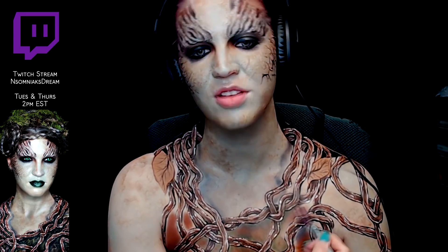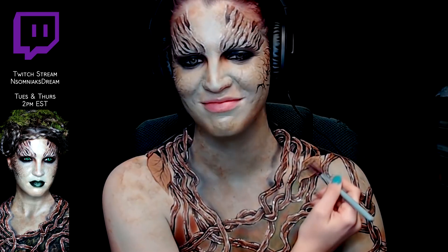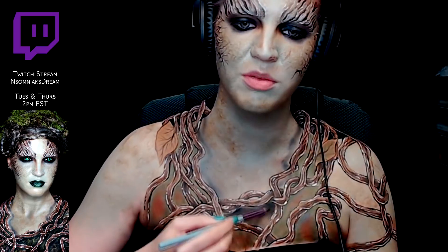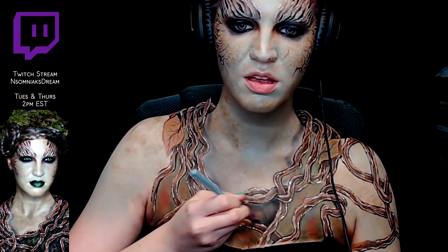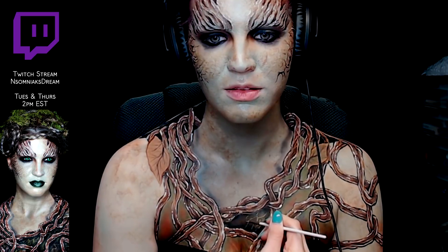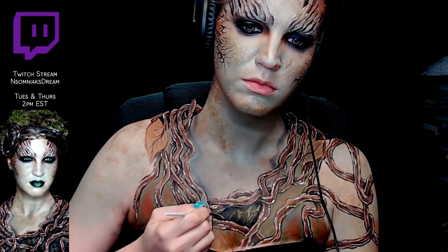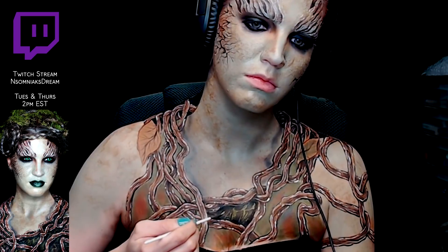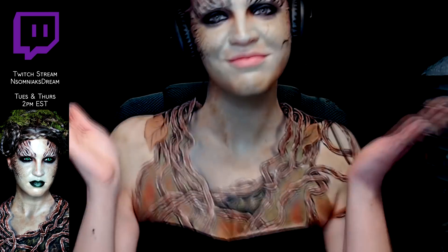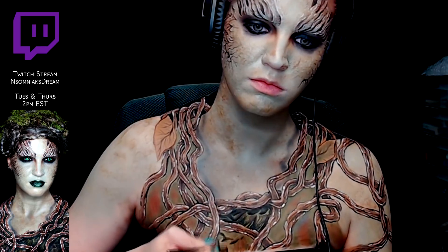For all the sections in between the roots, I can't quite tell what the material is supposed to be — the best I could come up with is like some trash bag leaf couture. I laid down some dark brown shadows first, followed with some olive-toned shadows, then went in with the deepest black along the edges. Using my Mehron olive aqua paint, I started creating little lines, folds, and curves from the reference images, laying those down as highlights with the olive and using the black to shade and bring those areas to life. Essentially creating little pockets with the lightness of the olive and the darkness of the black shadow.